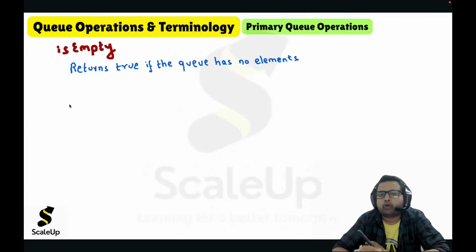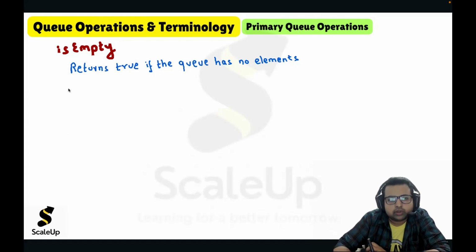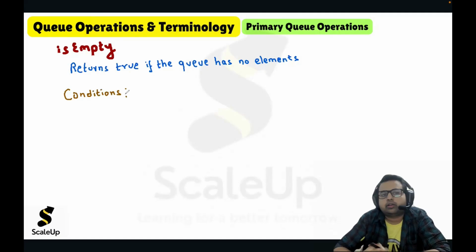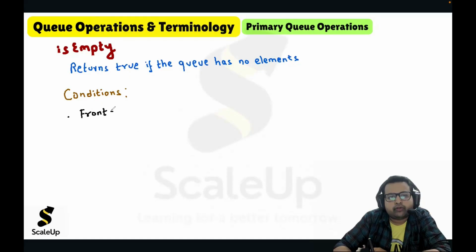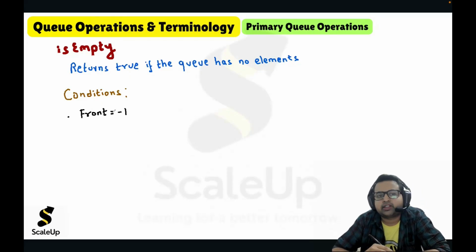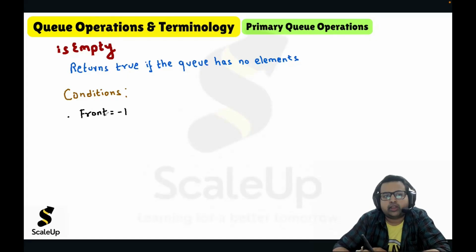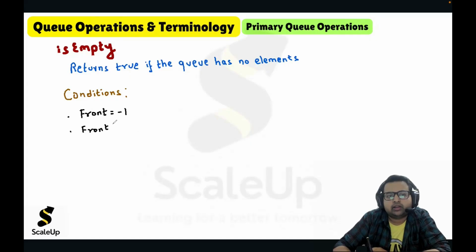Now one very important discussion we have to do: there are some special conditions to check whether the queue is empty or not. If front is -1, then definitely the queue will be empty. Or, in a circular queue, if the front becomes greater than the rear.